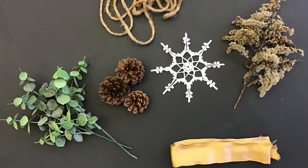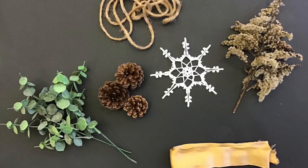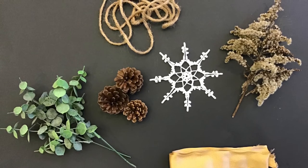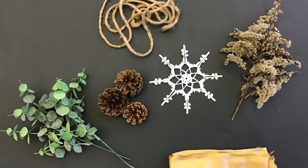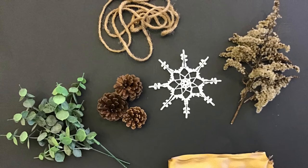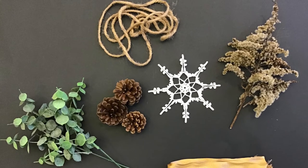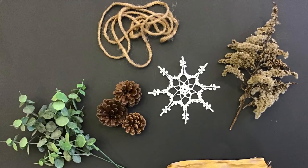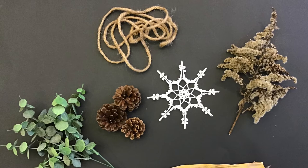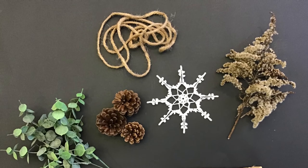And this is the really fun part where you get to decorate your wreath. I literally used things that I had lying around — like a pretty package bow — and I cut some extra pieces from a eucalyptus fake plant that I had. I went outside, it was a beautiful day, and I collected some pine cones and a twig of something natural. I had a starched crochet snowflake lying in a closet and I thought it made a perfect centerpiece, and I used some twine to cover the metal clips on the clothespins. Just look around, grab what you have, and have fun with it — make it your own expression and creation.